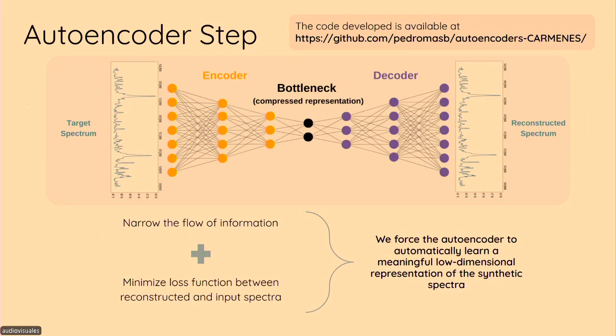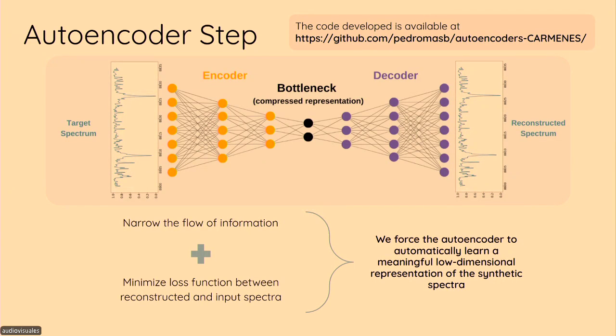So we want to solve that, and the first step in the methodology to solve that is to use autoencoder neural networks to obtain low-dimensional representations of the synthetic spectra. And here in the slide, you can see a diagram of one of these autoencoders, which are neural networks that are composed of two blocks. One is the encoder neural network that takes the input data and brings it to a low-dimensional representation, which is known as the bottleneck or latent space. And then we have a decoder neural network that takes this low-dimensional representation and tries to reconstruct the input data.